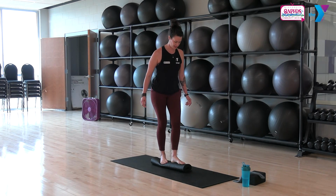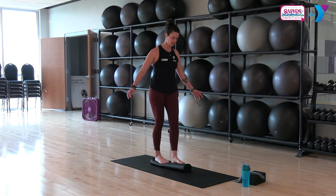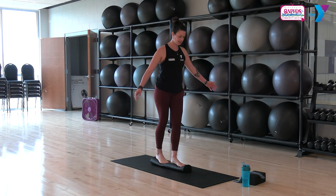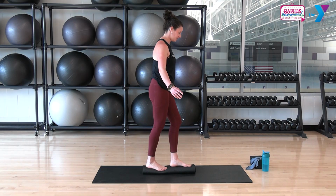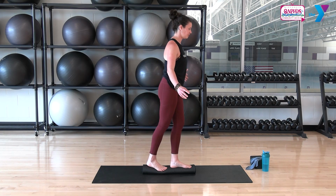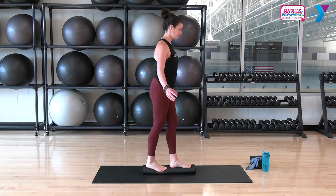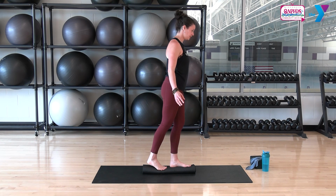And then we're going to come onto the mat again, and we're going to try those toe lifts or heel lifts. So you're going to drive up into your toes and then set them back down. See if you can pick your toes up. Couple more times. Remember, we're working on your balance today, so everything is designed for you to fall out and challenge yourself and see what you're capable of.